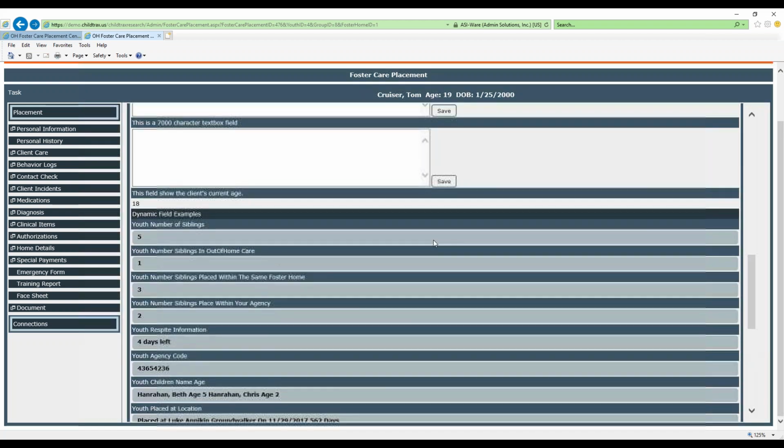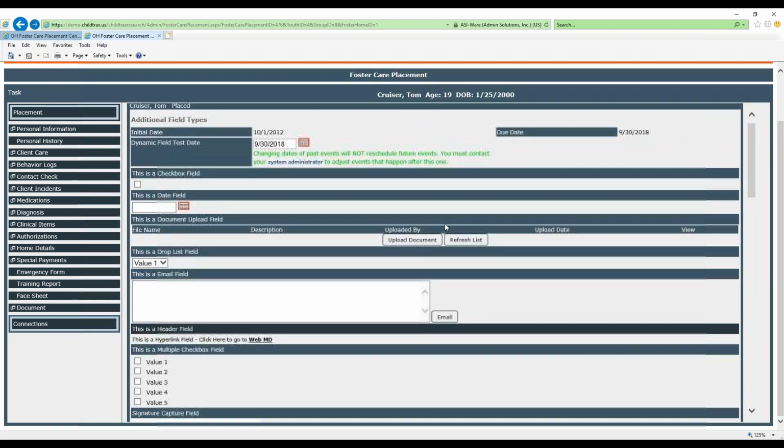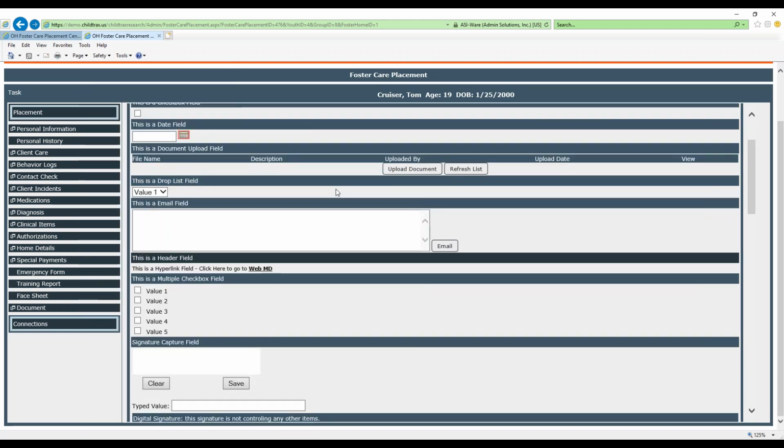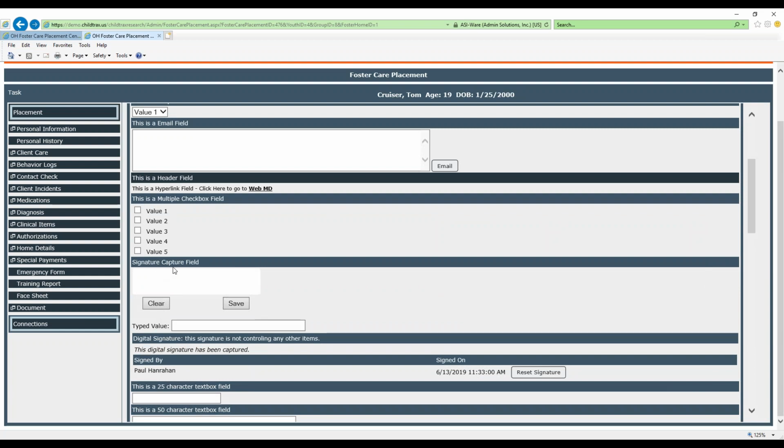The other 2 types of signature stuff that we're going to look at is called signature capture and digital signatures. Now, all 3 types will show up on a printable report. It's just the signature lines do not show up on the edit screen. So let's scroll down here. The first one we come to is a signature capture field. Right now, I'm on my desktop, so the only way I can sign this document is with my mouse, and it's really hard to write my name with a mouse, but I'm going to go ahead and do it. The signature capture field lets you capture a signature right on the edit screen.